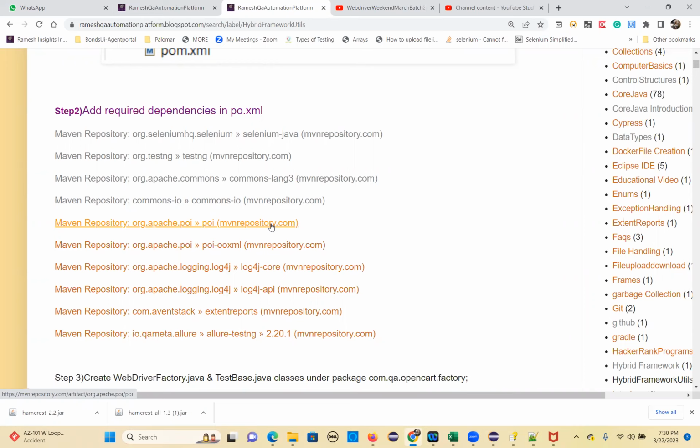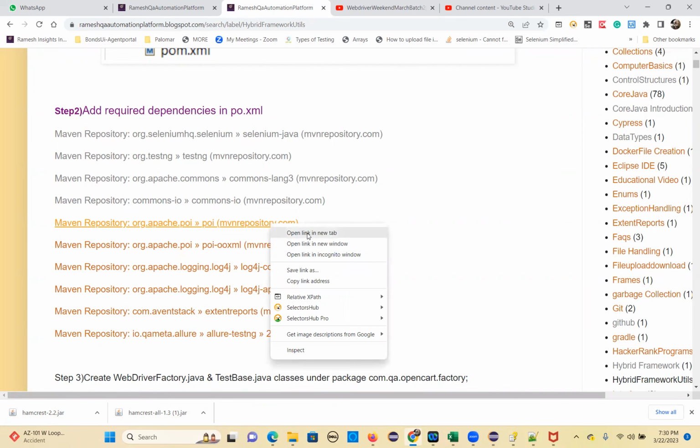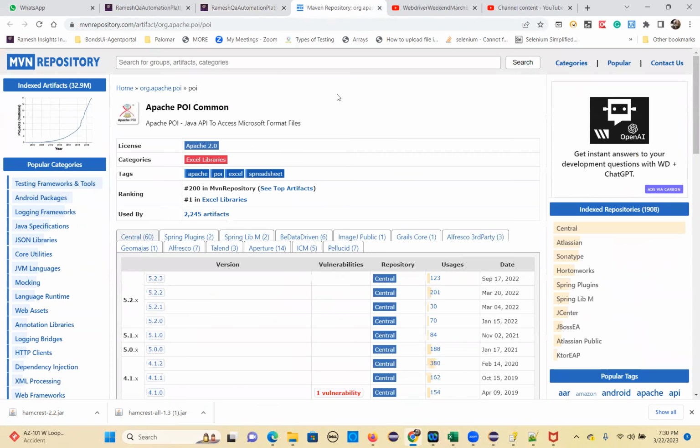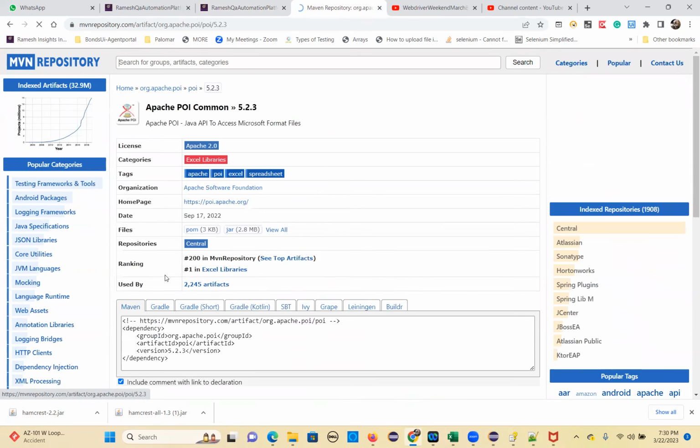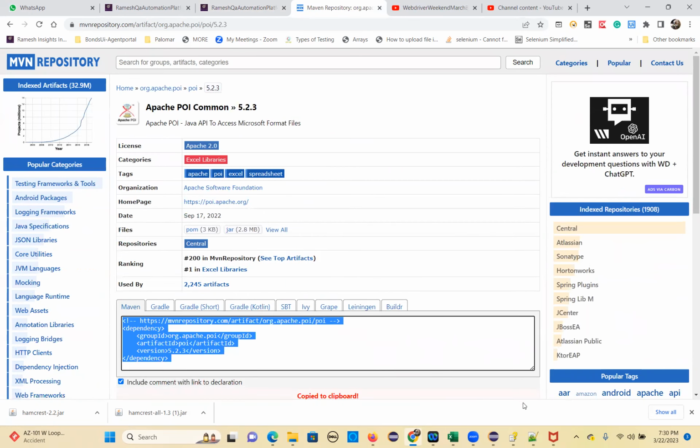Next. So we add one by one all these. So please add all of them and save. Okay, Control S you do, so that it will be easy for you.